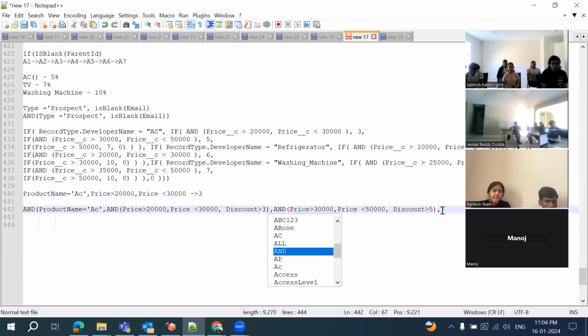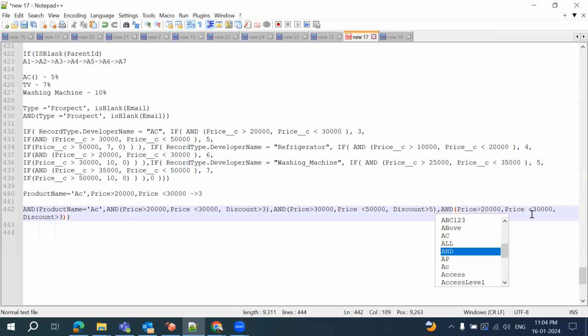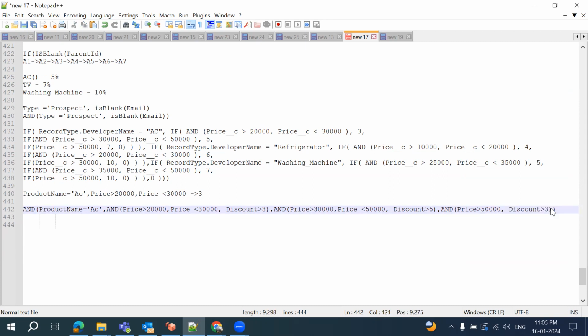Then after, I am going to implement the same logic. Here also I am going to use the AND operator. Then after, if the price is above 50,000, there is no need to verify the second condition. Then we can give a maximum discount of 7% only.